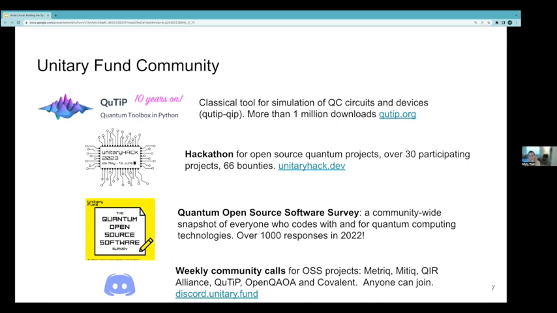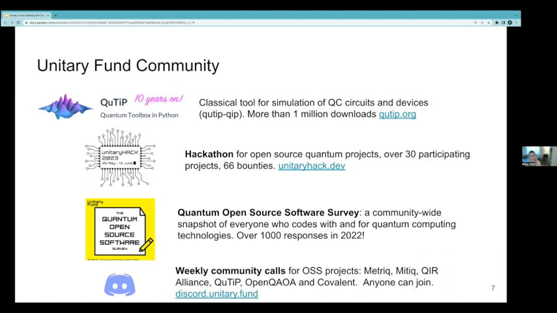Another thing that we do is an annual hackathon, and I'll give a little bit more details about that in a few slides, but that has over 30 participating projects, and it's an open source hackathon. So rather than us devising challenges in quantum computing or related topics, we go out to our community, to our project maintainers, and we say, what are the things that you would really like someone to solve that you don't have time to solve, or you think would be a really good experience for someone to try and work on? And so we give prizes for people to complete those issues. And that's a way that we bring folks into the community.